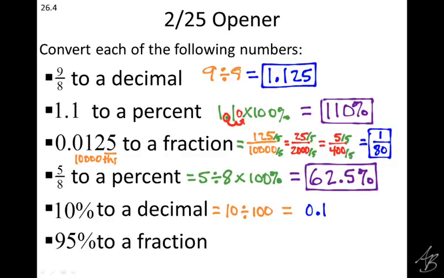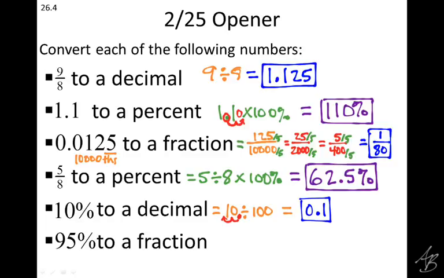Except this time I'm going to move the decimal 2 places to the left. So if I start with a decimal here after the 10, I move it 2 places to the left, it ends up in front of the 1. So we get 0.10, but we need to adjust the zeros then. We need 1 in the 1's place, and we can get rid of the 0 after the 1 then. So we get 0.1, whether we do it by dividing by 100 or moving the decimal 2 places to the left.